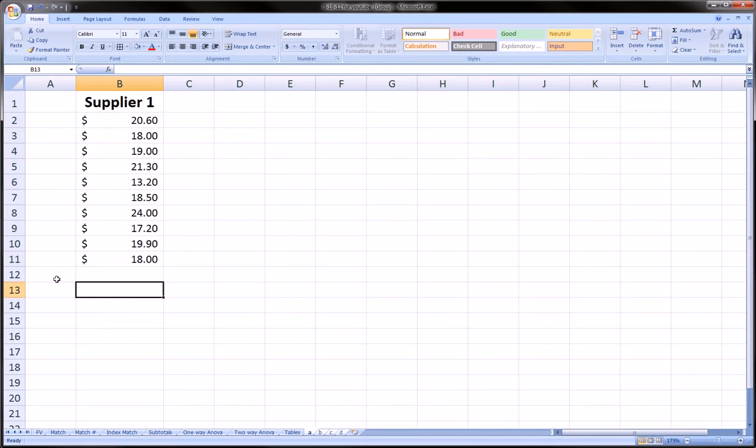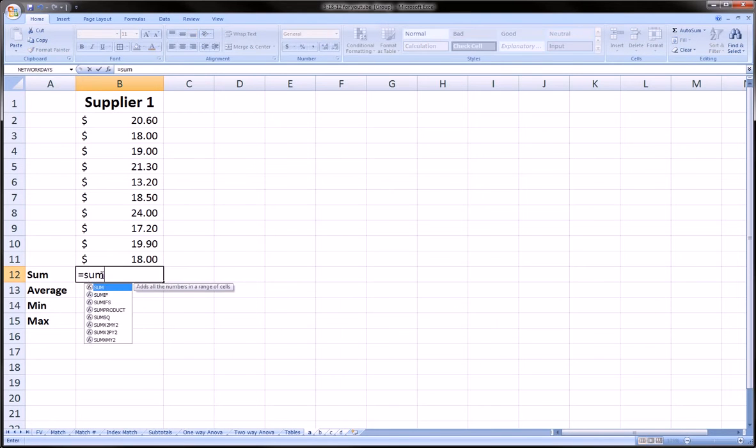Next we want to get the sum, the average, and the minimum and maximum of these numbers, and we want to bold all of these. I'm doing formatting and computation at the same time because I want to illustrate that everything I do here is going to apply to the other 3 sheets that I've highlighted, supplier 2, 3, and 4.